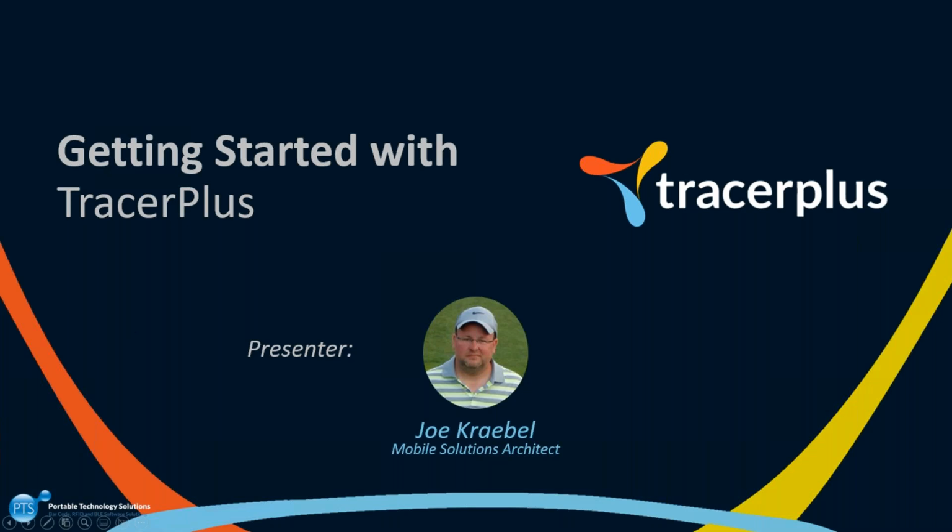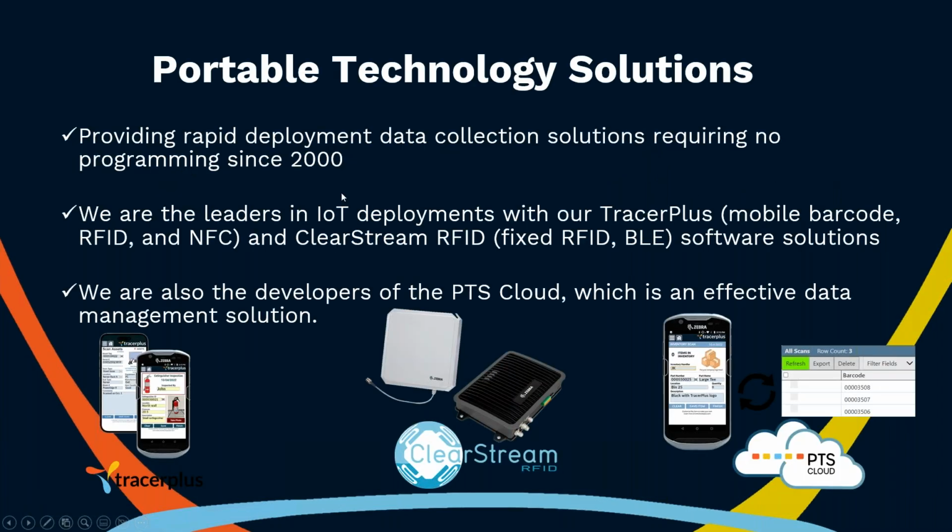And what we're going to do first is talk a little bit about Portable Technology Solutions, or what we refer to as PTS. We've been providing rapid application data collection solutions requiring no programming since 2000. We are the leaders in IoT deployments with our TracerPlus, that's our mobile component, and our ClearStream, which is our fixed RFID BLE software component. So we've been doing that for years. We are also developers of the PTS Cloud, which is an effective way of managing your data in the cloud and simplifying the syncing of data between devices, readers, and cloud.